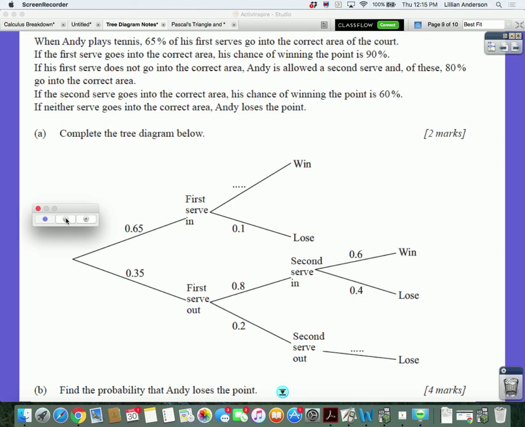They get the serve in or they get the serve out. If they get the serve in, it's played out. And so you either win or you lose the point. If you get the serve out, you have a second opportunity to serve. Now, if you get it in, you play it out, you can win or lose. But if you get it out the second time, then you lose that particular point and it goes to the other player. So knowing certain things about other sports and other games is going to be important, okay?